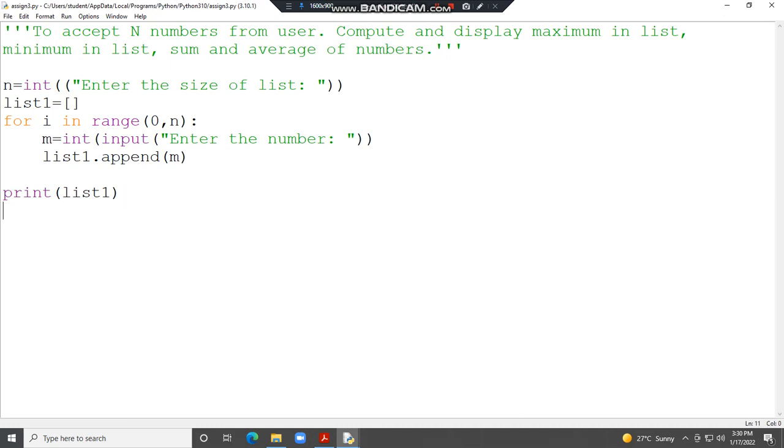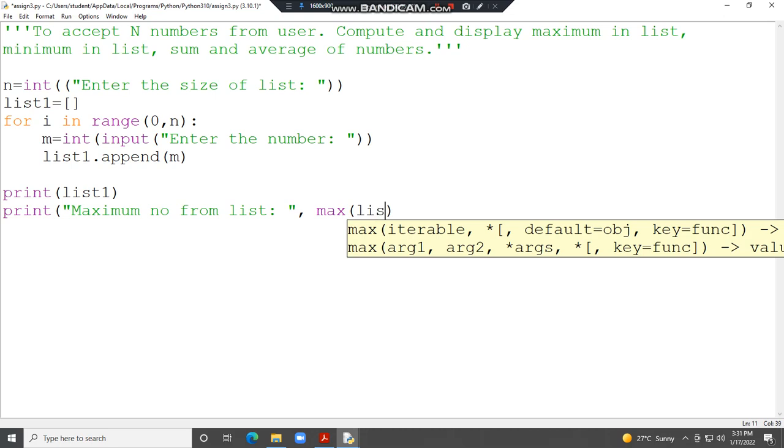Next, we need to find out the maximum number from it. So to find out the maximum number from that list, directly we are going to use max function here. So just write down maximum number from a list is equal to max from that list1.